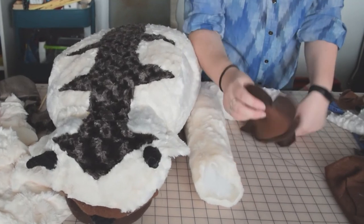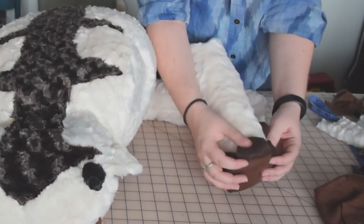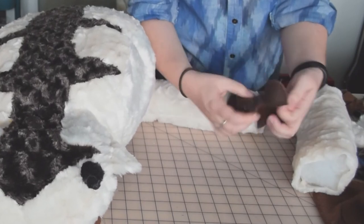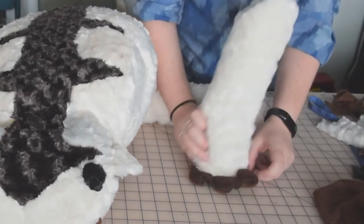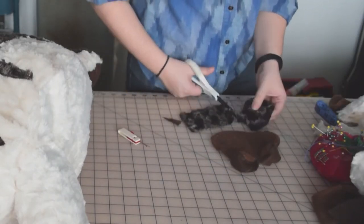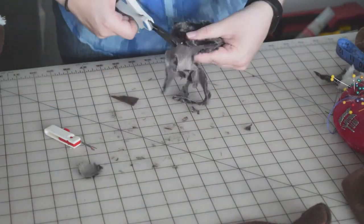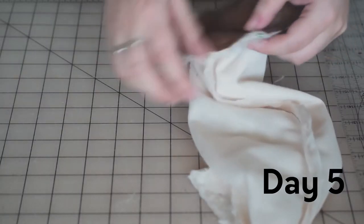Here's the new one. So I had started with this, where it's just a circle, and then I attached the toes, and so the leg would be attached here, and then the toes would be stitched on and stuffed, but that didn't give enough toe definition, so I made this one, where if I turn it inside out, we would be able to put the leg in here and actually have the separate toes. So this is the result of the leg.